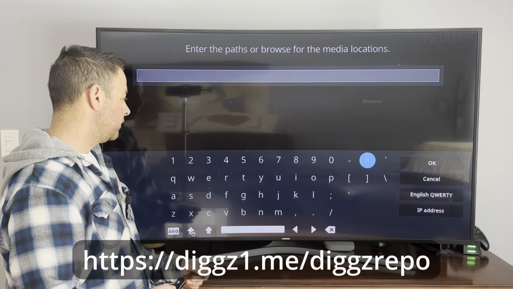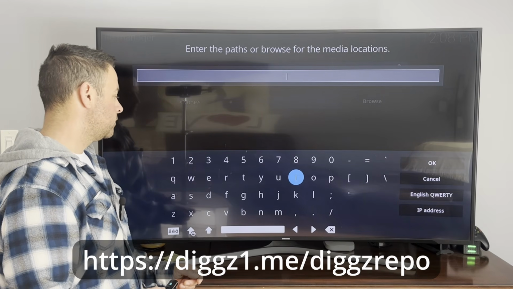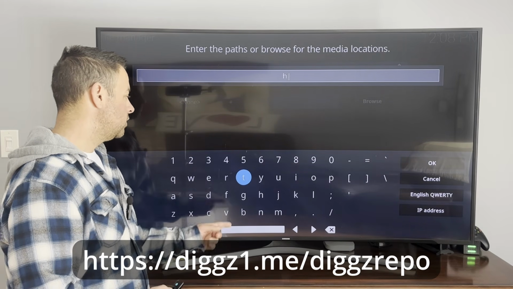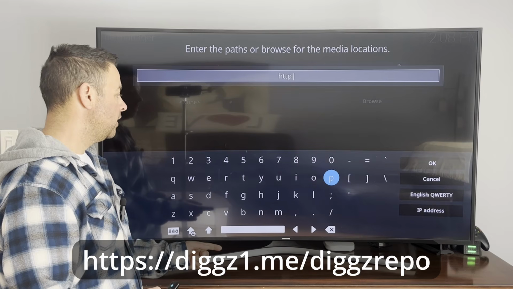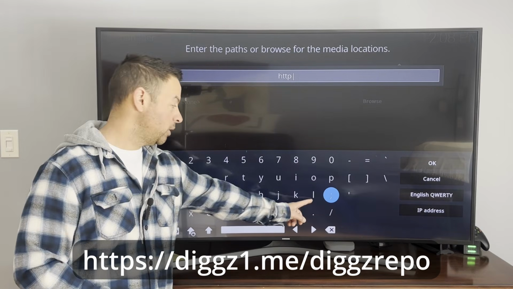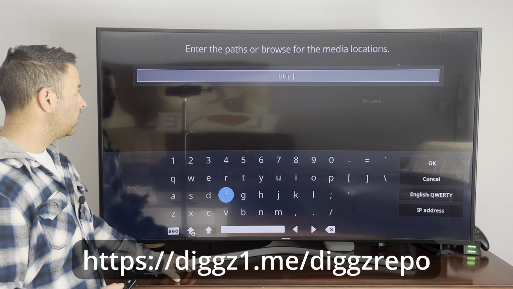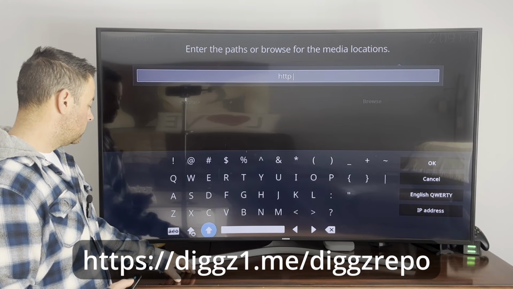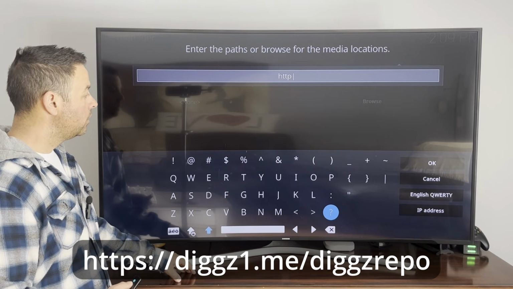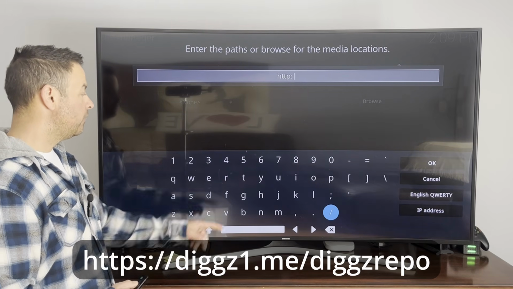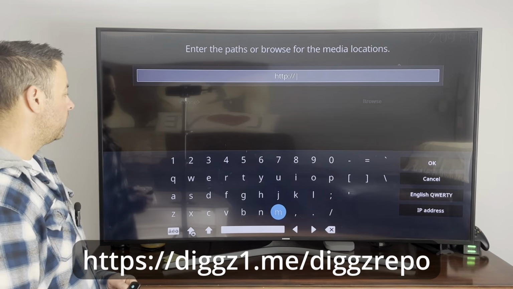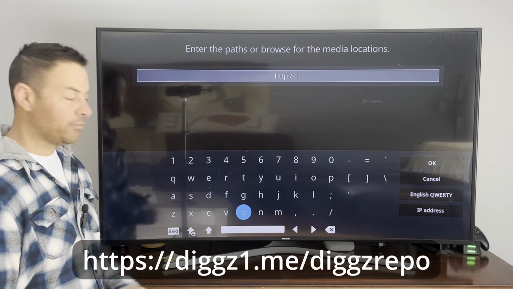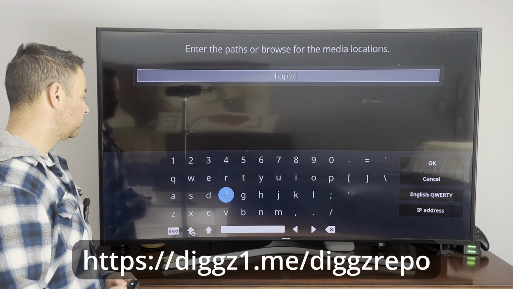Here we type in a URL. So we start off with HTTP colon. Right now we have a semicolon, so come over to the shift icon. And then // and then follow the rest of it here for you to follow along.